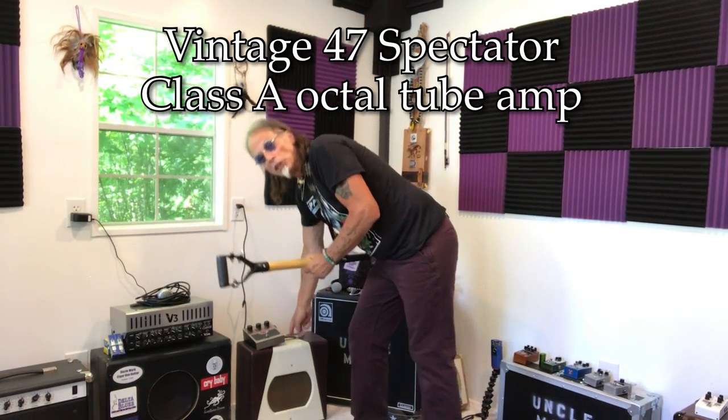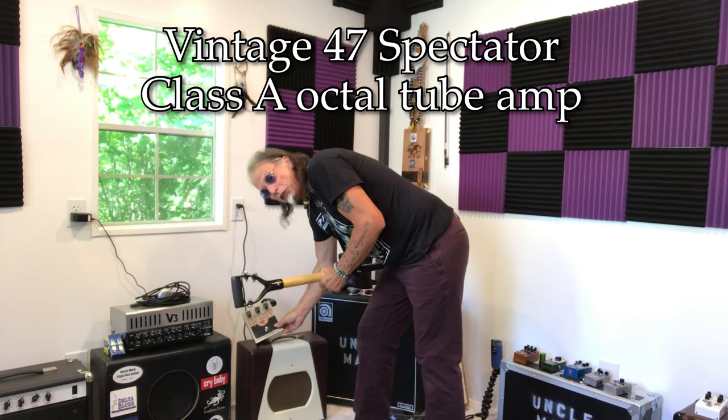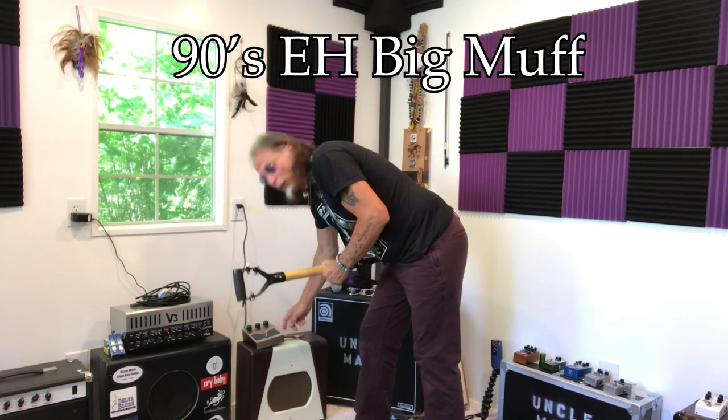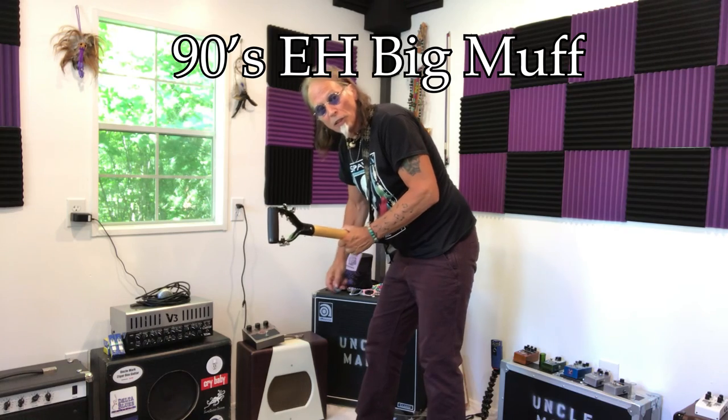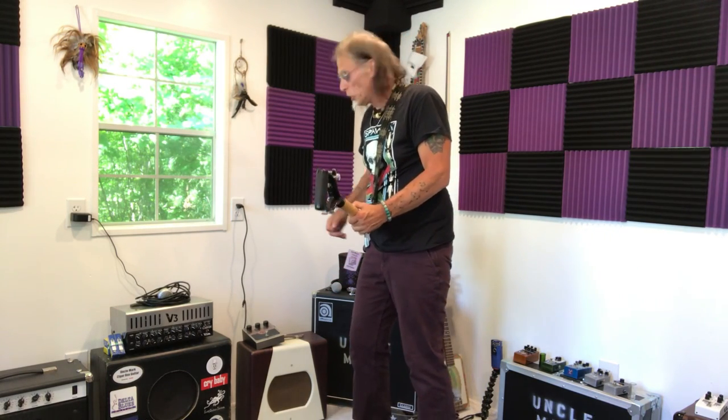Hey, playing my shovel through my vintage 47 Fender amplifier, and I'm using my Big Muff. This is like a super old Big Muff. I actually went in the basement and had to dig it out and dust it all off. I threw a battery in it, an older battery, because I like that sag.